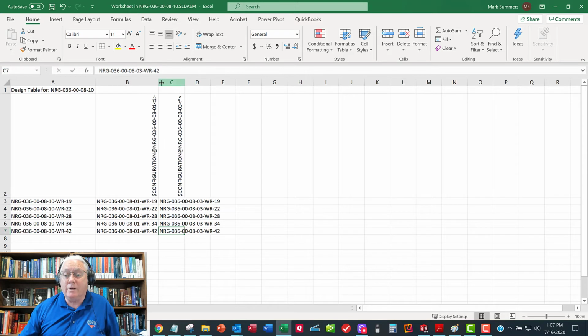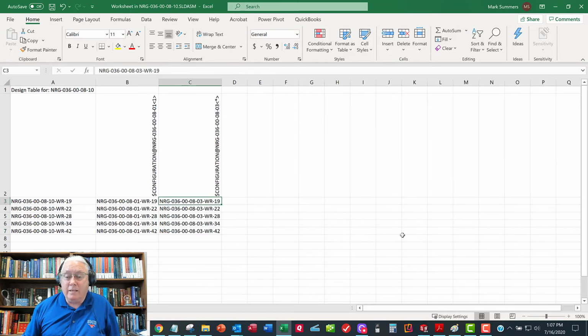All right, so let's double click on these headers and make these things so I can read it. All right, so you get the idea. That's the WR19 assembly. It needs to go grab, for instance 1 of the waveguide, the WR19 instance of the waveguide. For both flanges, it's going to go grab the WR19 flange to make the WR19 assembly.